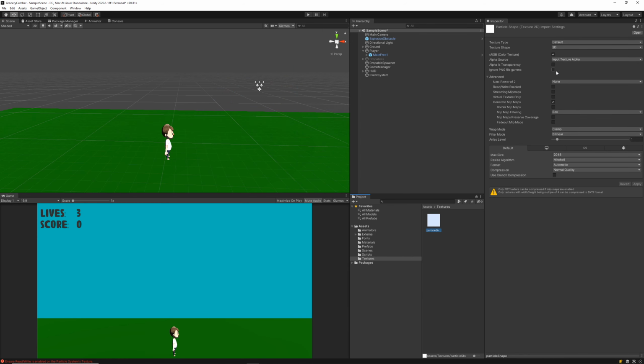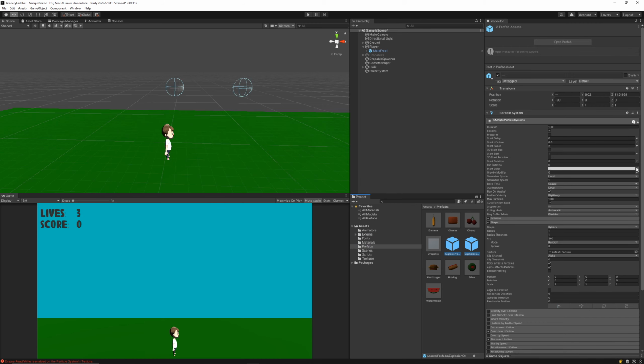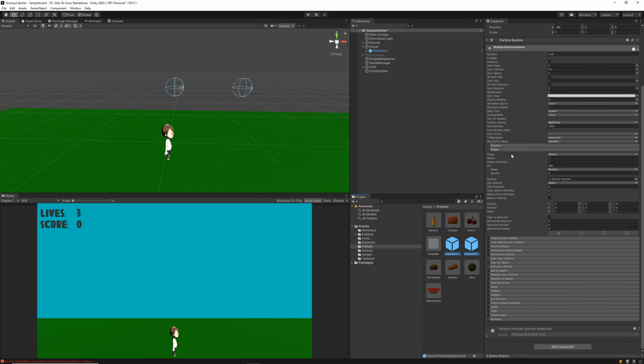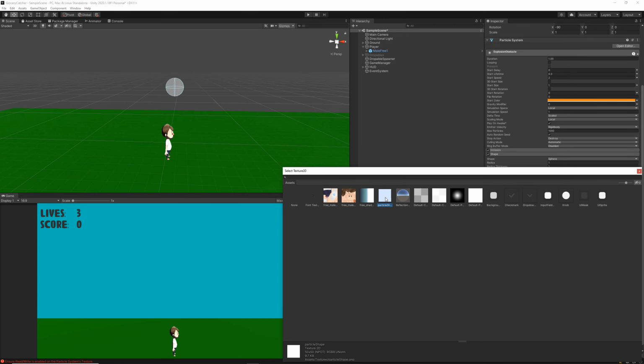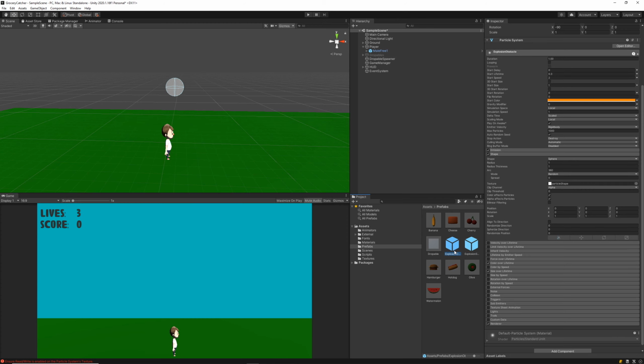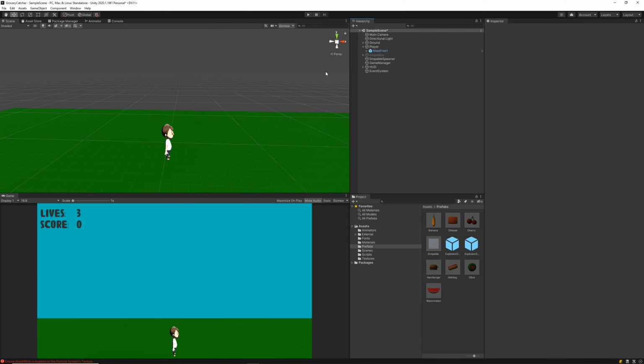Ensure Read/Write is enabled on our texture. So we need to make sure this here is ticked on our texture so we don't get that error that was happening before. So go to your texture, the particle shape texture, enable Read/Write, hit apply, and then of course we need to apply these changes to our actual prefab. So let's go into our prefab and select our new particle texture for our shape. So where's our shape? Default particle, and we're going to want to just type particle, here, it's here. We can either search for it, or if we find it, we can just double click that one, and that's now selected. And if we drag this into our game scene, we can see those, and they look pretty good actually. So I think that's everything fixed, and we can now play the game to see what happens.